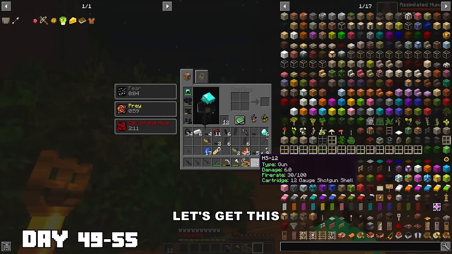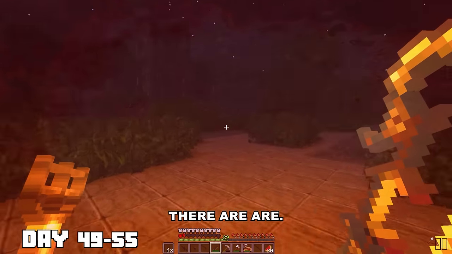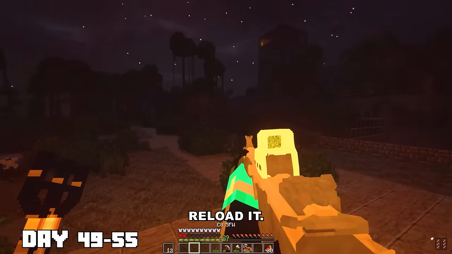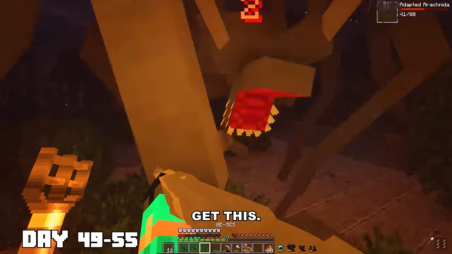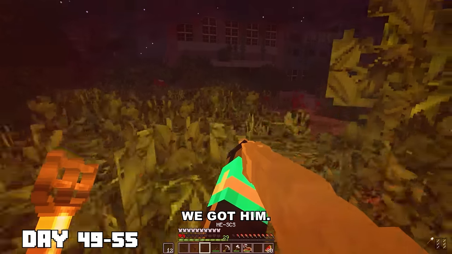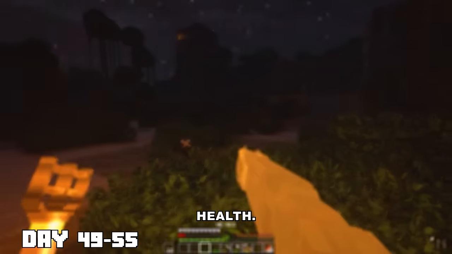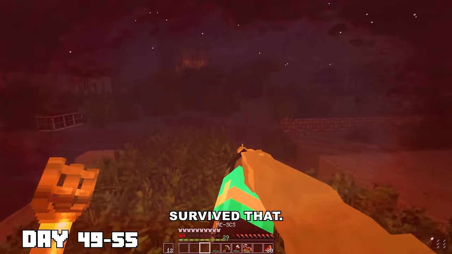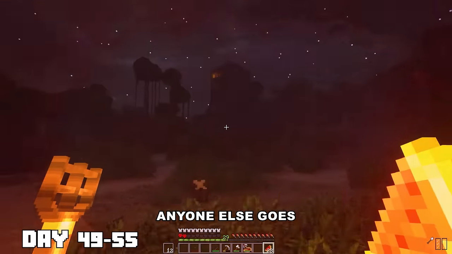Okay, let's get this shotgun out. We do have a little bit more gauge ammunition. I think there are. Get my weapon out. Reload it. Oh no, oh no. Get this. Oh, we got him. We got him. Oh no. Okay, reload. I am very low on health. Reload. Okay, did we survive that? We barely survived that. Just keeping an eye out in case anyone else goes after me.